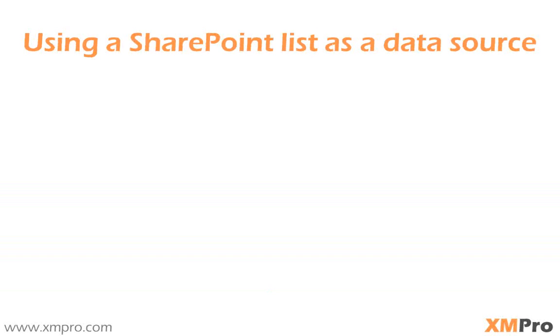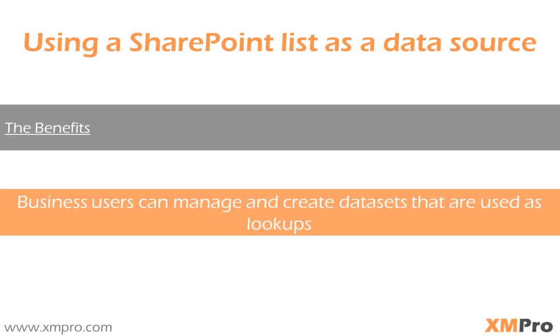And lastly, to use a SharePoint list as a data source. You would want to use a SharePoint list as a lookup or a drop-down field. The reasons for doing this is a business user can manage and create these data sets that are used as lookup. You can reuse the master data across your organization. So if you already have lists that are configured within SharePoint, you can use these within a process. It's easier to set up and manage these lists from SharePoint.